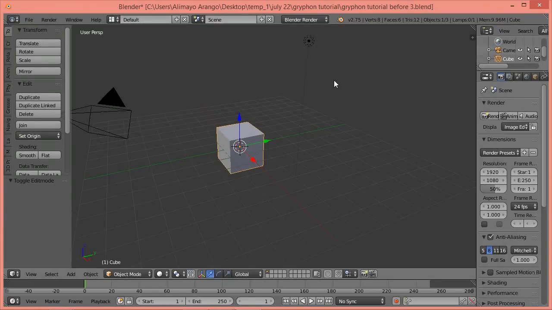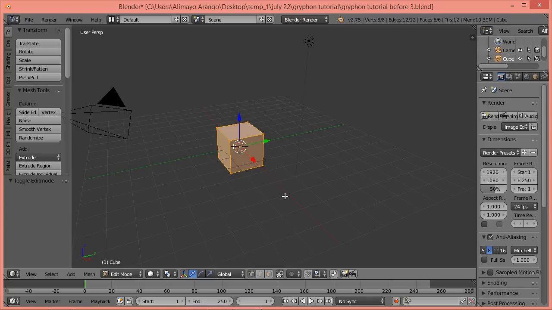Okay, when you start off in Blender, you typically start off in object mode. In object mode, you move entire objects around. To actually change your objects, you click here and select edit mode. While in edit mode, you can change your object by manipulating it by selecting vertices, edges, and faces, and just pulling and pushing these in different directions, and typically extruding faces is how your model actually comes about.